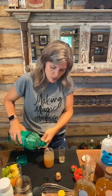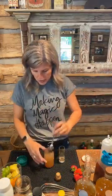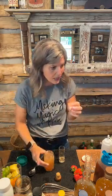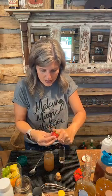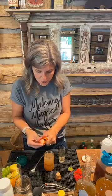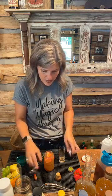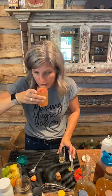And then I'm going to top this one with Sprite because I want it to be more like a spritzer, like a lemon strawberry mint spritzer. So I am going to give this a nice little stir with that puree. You can see that puree, and there are some nice little chunks of the strawberry in that. And just because I want it to look pretty, I'm going to take just a few slices of strawberry on top of that, and those will float right on the top. But look at how cute that is. That's a nice little strawberry.